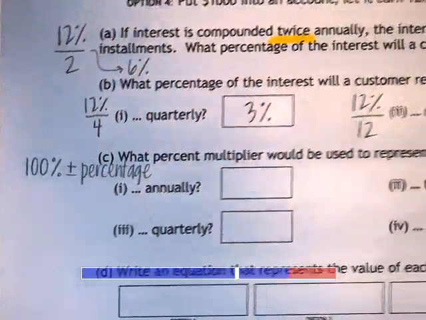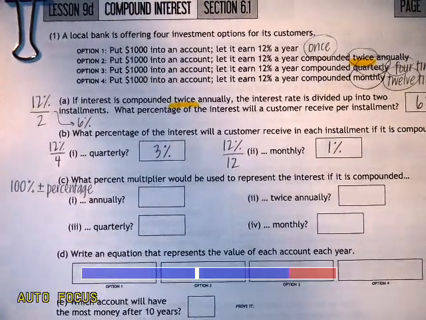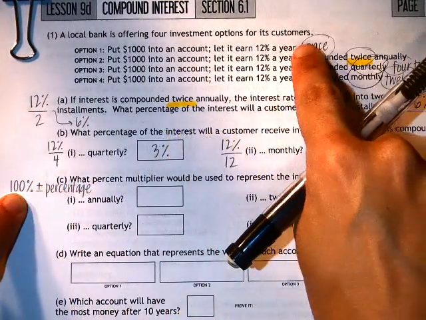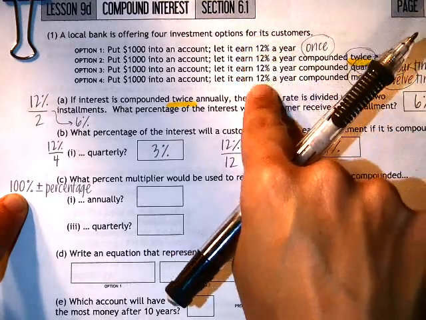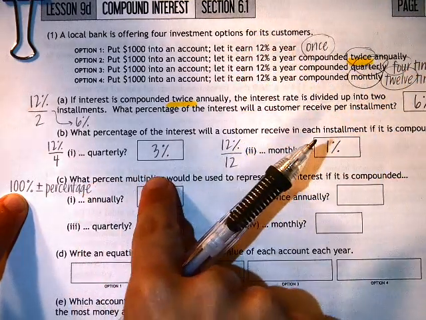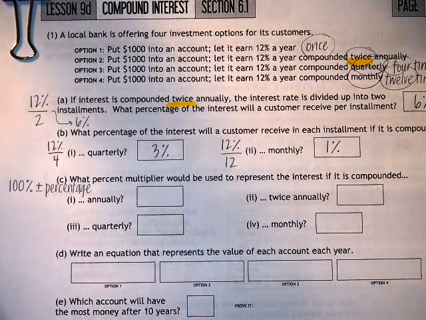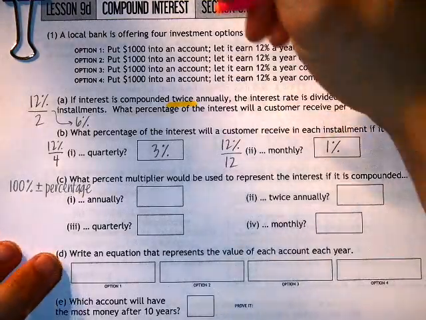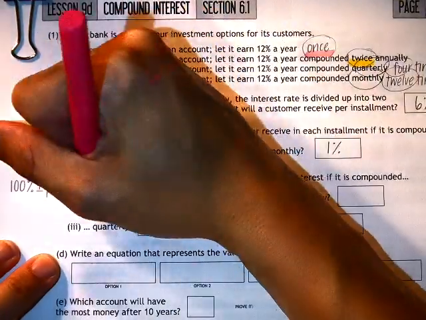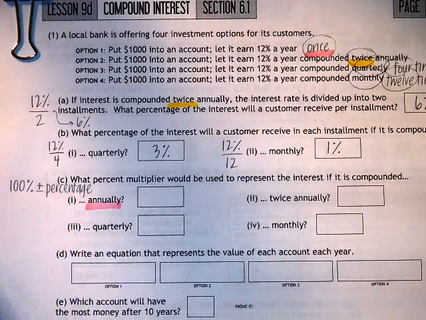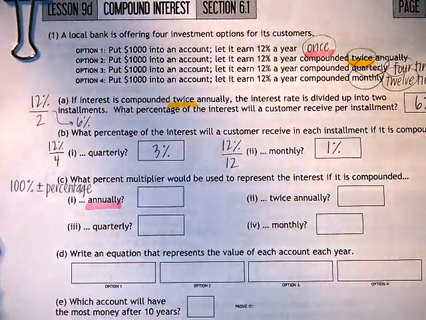So if I start thinking about these plans, let me see if I can apply what I learned in the previous chapter and turn these percentage numbers into a percent multiplier, the part that I'll use in the actual equation. I'll start with the annual option. In case you're not too familiar with the word annually, annually is just once a year. Annual means yearly. That's referring to option 1.